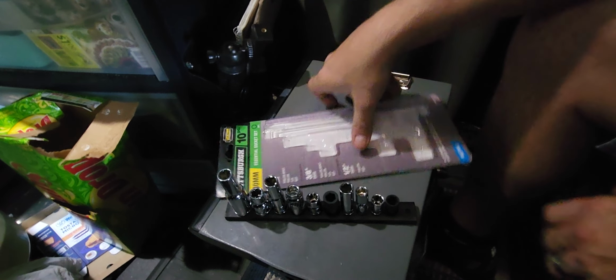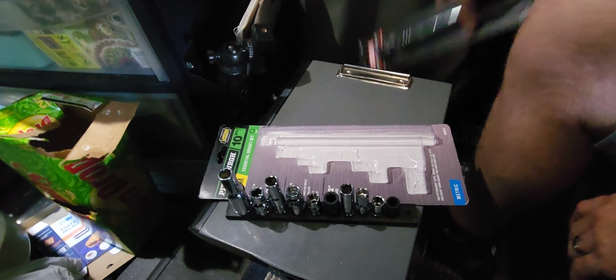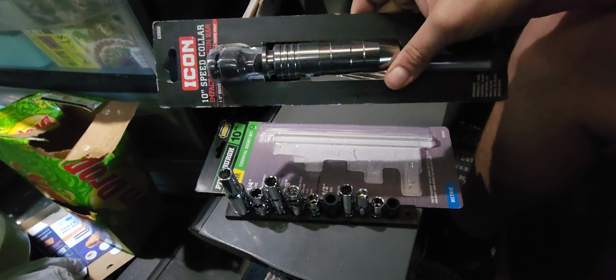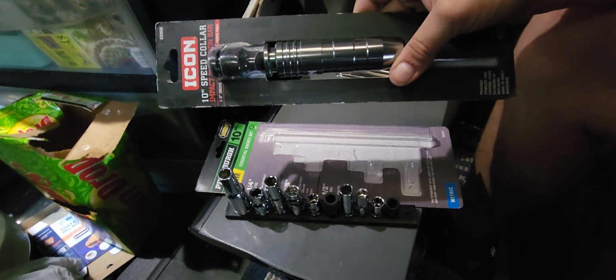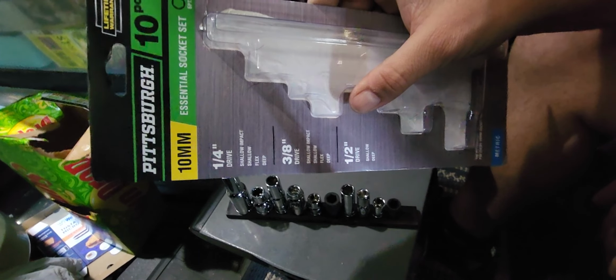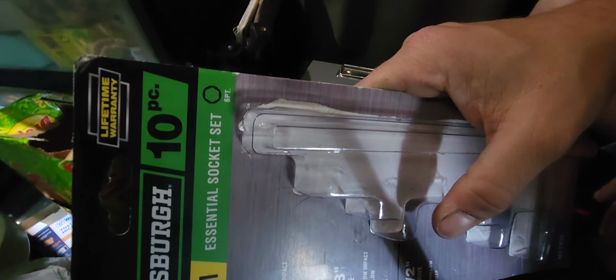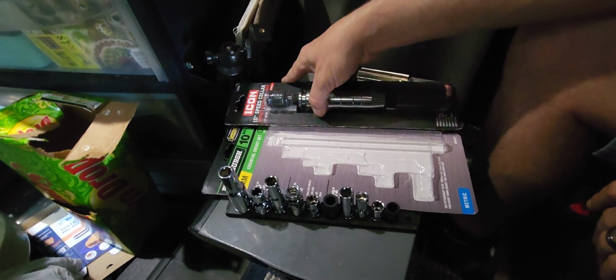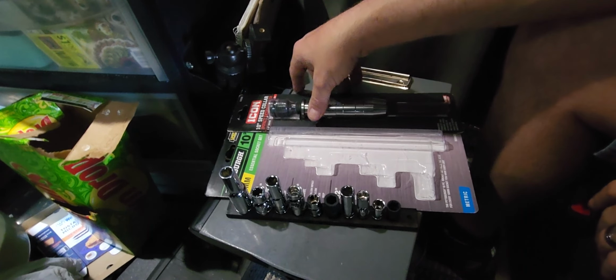So that is a small tool haul for the day. Icon 10 inch speed collar extension impact bar, and the 10 piece 10 millimeter essential socket set that is the 6 point also. So if you're looking to get you some of these, go over to Harbor Freight. Can't go wrong with them. But that's all I got for you this one for today.